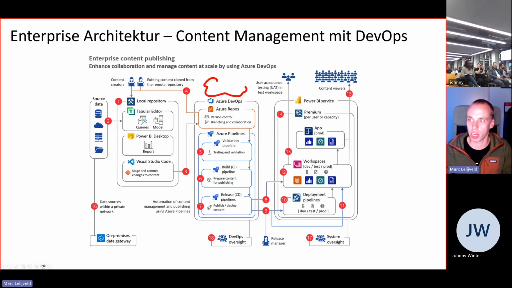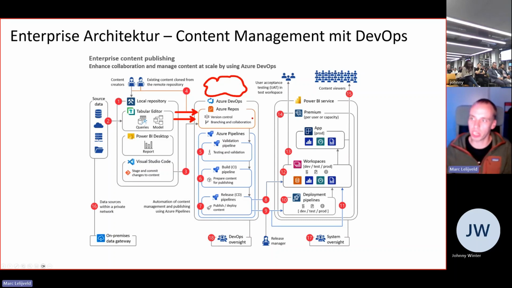So let's say we have a nice cloud here. I'm very bad at drawing on the screen. So we commit our local changes right there. We commit it to a repository, and that's the Git repository. And that Git repository keeps track of all the versions of the content that we have. So every minor change that we make and every minor change that we push to that repository is going to create a new version. But we also have a concept called branching. And branching means you can have multiple copies of the same metadata, of the same code over there. So you can have a version that is still in development while you leave your current version of production untouched.